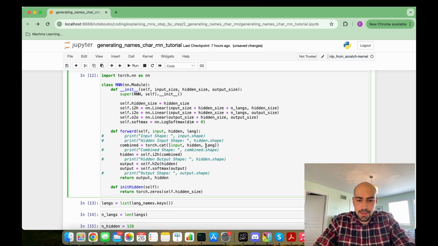So here we combine the input and the hidden and the language.